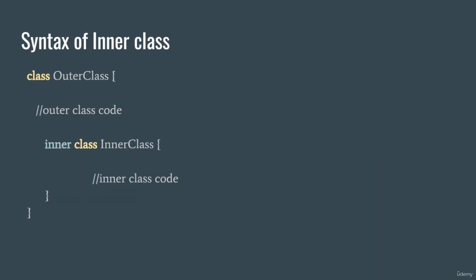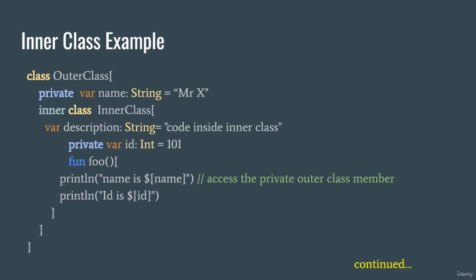So if we look at this example here, this is the syntax of an inner class. So we have the outer class, inside we have this nested class, but we add the inner keyword. So inner just before the class keyword. All right, and then if we look at this example that we had before, the only difference now is that we add the inner keyword here to our inner class, and that we now can access name and ID. We could, of course, beforehand access the ID anyways, but we couldn't access the name.